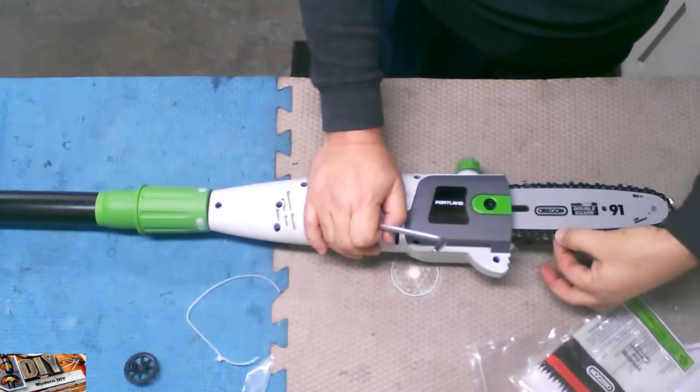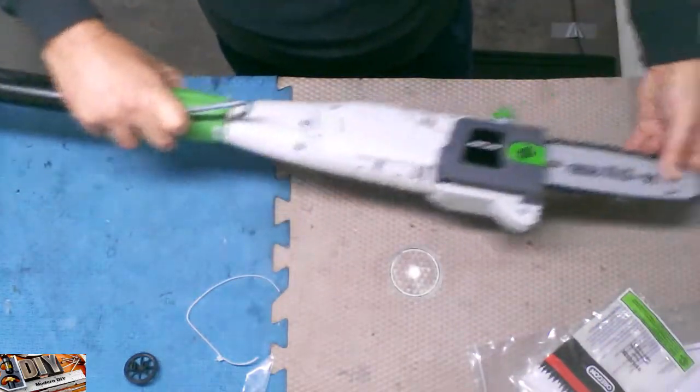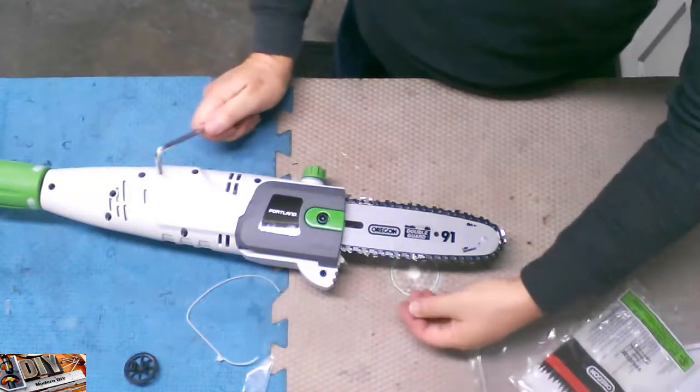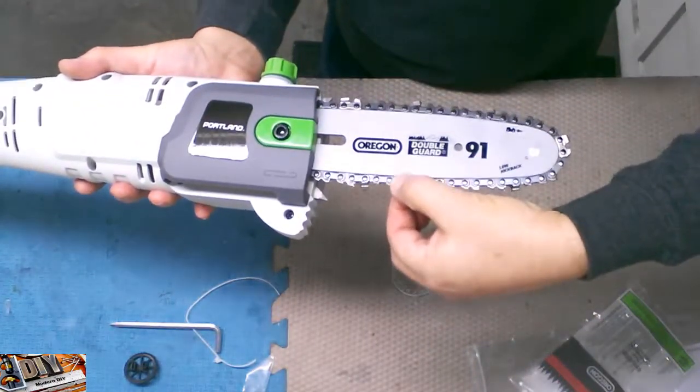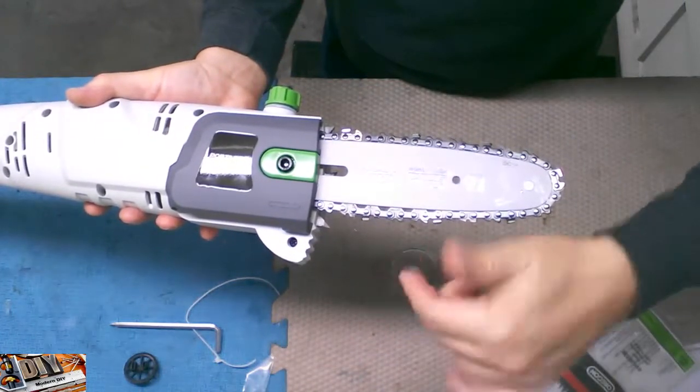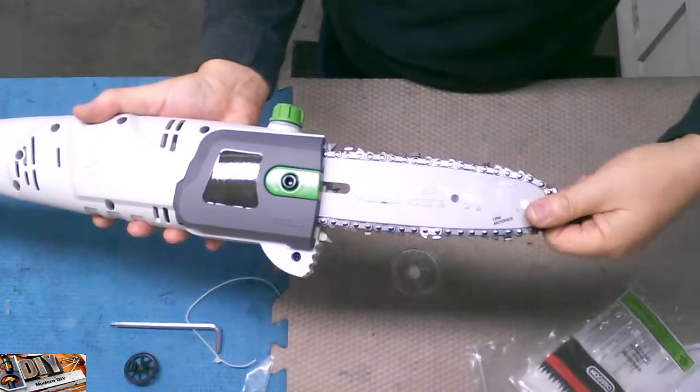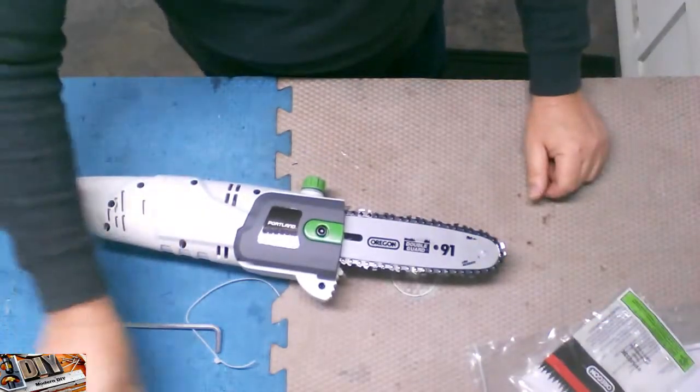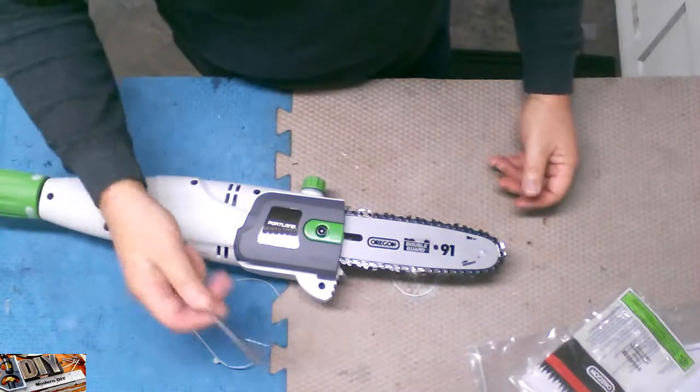Actually, yeah. You want a little bit of movement, not a lot. And I think it's pretty much where it needs to be. I mean some people might think it should come out a little more. I think that's probably about good. At least that's what I'm going to try to do right now. I'm not going to go too crazy and tighten it too much until I try cutting the first piece of wood. As you can see there, a little bit of give to it. Not a lot. Just a little. I don't want it to be too loose to come out of there. If it needs to be tightened up more, I'll do so later. If it needs to be loosened, I will do so later. For right now, it's a start.